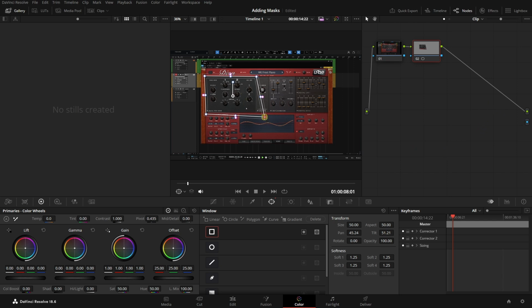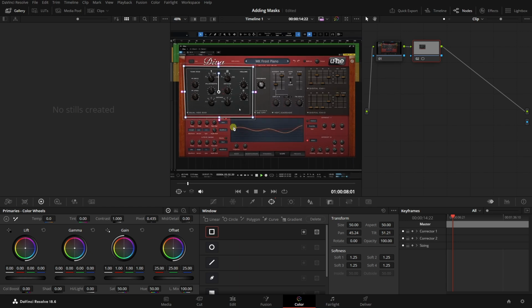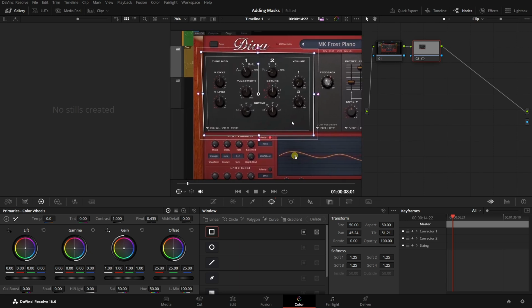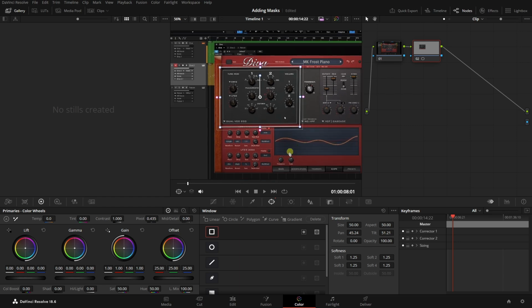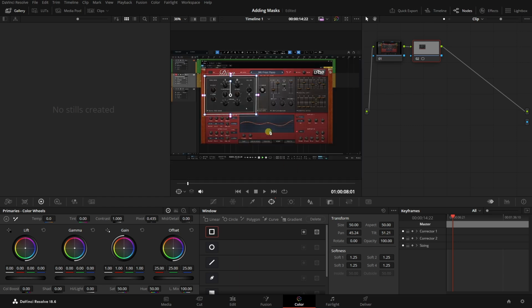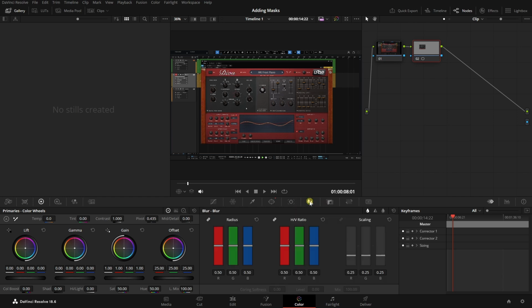So now let's come back here. Maybe we'll zoom in a bit. Click and hold the mouse wheel to get this set. We can just imagine that this is some sensitive information here that we don't want people to see. So let's press Z as in zebra to zoom out. And then we would come over to our blur panel here. And then come to our radius. I'm just going to hover on the green, click, hold and drag this up. And you can see that that's been blurred out.